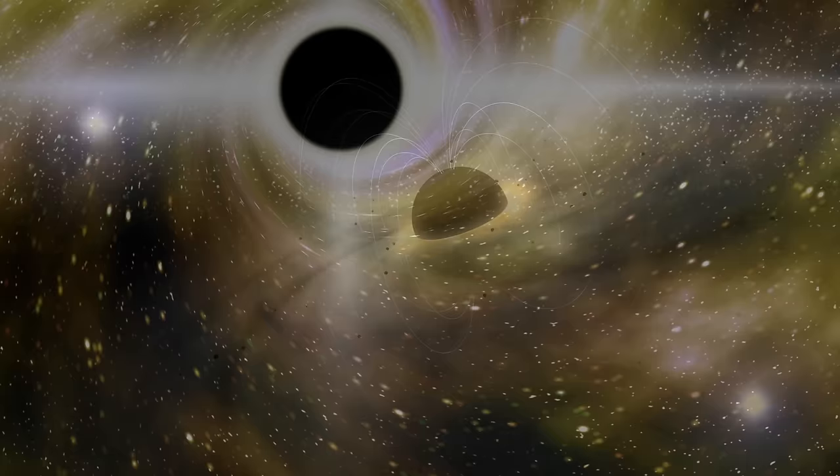It's not that the smaller one is somehow making more virtual particles, we expect this rate to be the same everywhere in the Universe, including inside you or I. It's that it's much better at tearing them apart to make one become real and permanent and the other fall into a black hole and reduce its mass. The two have net zero energy, so the escaping one has to have positive energy while the other must then be negative. In any event, this means the smaller a black hole is, the faster it loses mass. Natural black holes are utterly useless for generating power off of by Hawking radiation and will be for the next trillion trillion trillion trillion trillion years, when the smallest natural black holes created by supernovae or dead star mergers will finally have trimmed down enough to be emitting enough power to run a light bulb.